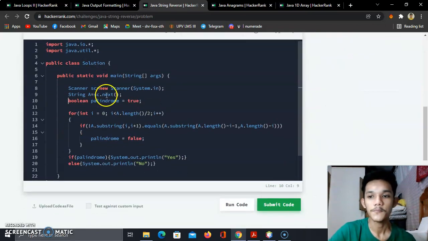So first, it will read the input, and using a loop, the reversed string will be compared to the original string.